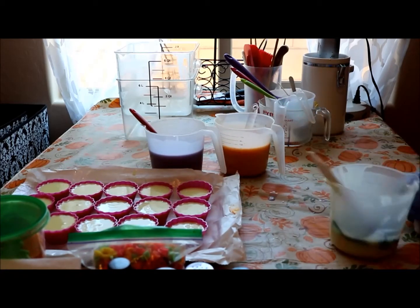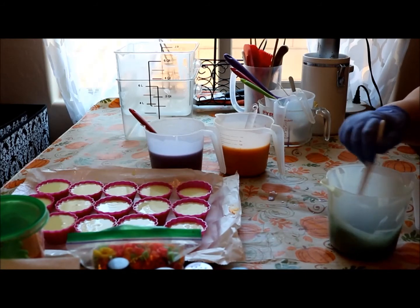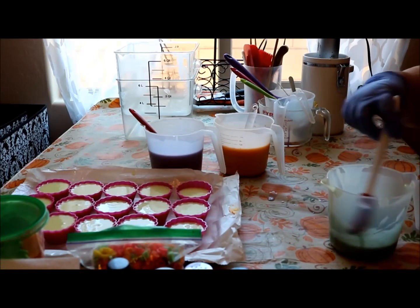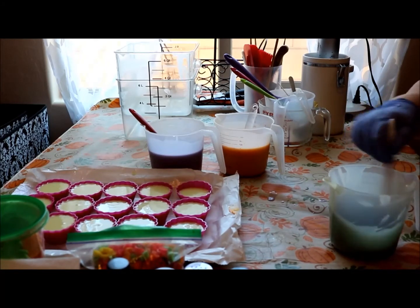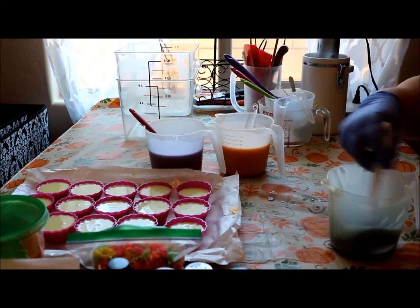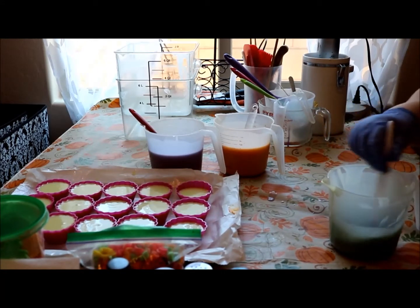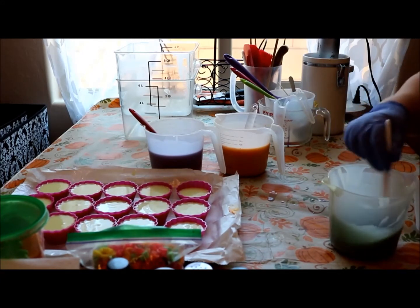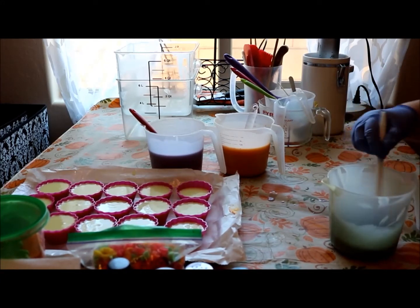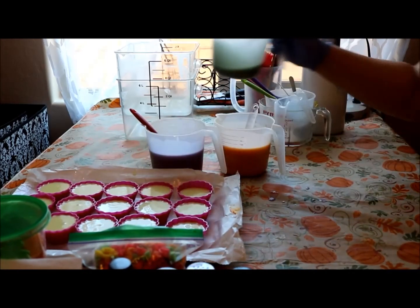And let's see how our green is. It should be fine because there's a very small amount of batter in here, so that should have been more than enough to get the green I wanted. And as I said, it's the perfect green. It's fall green. It's not evergreen, it's fall green. So this one I don't have to add anything to. Can you see it? Perfect.